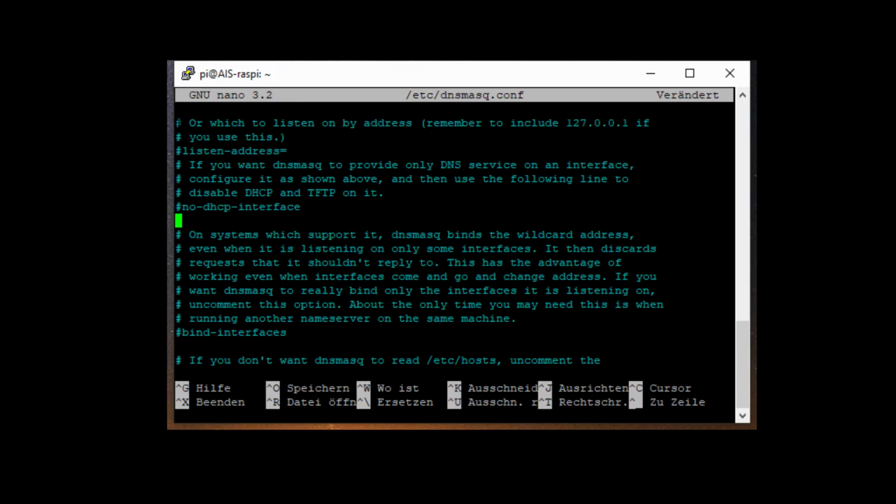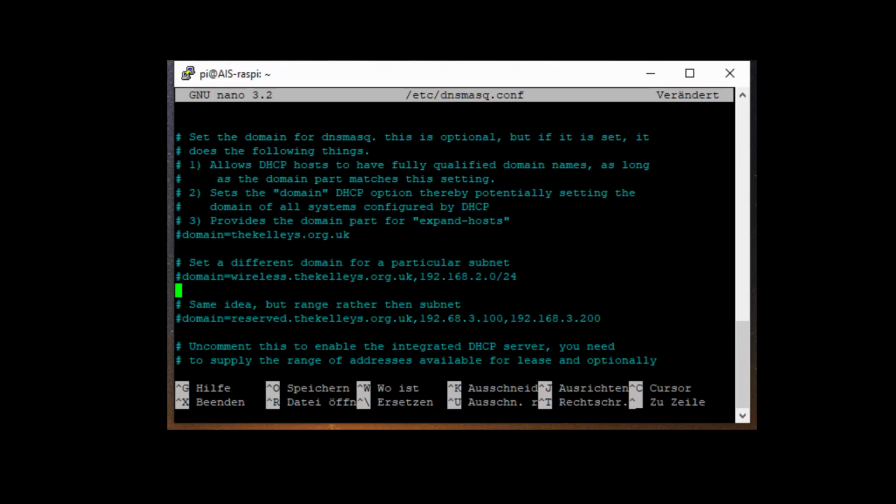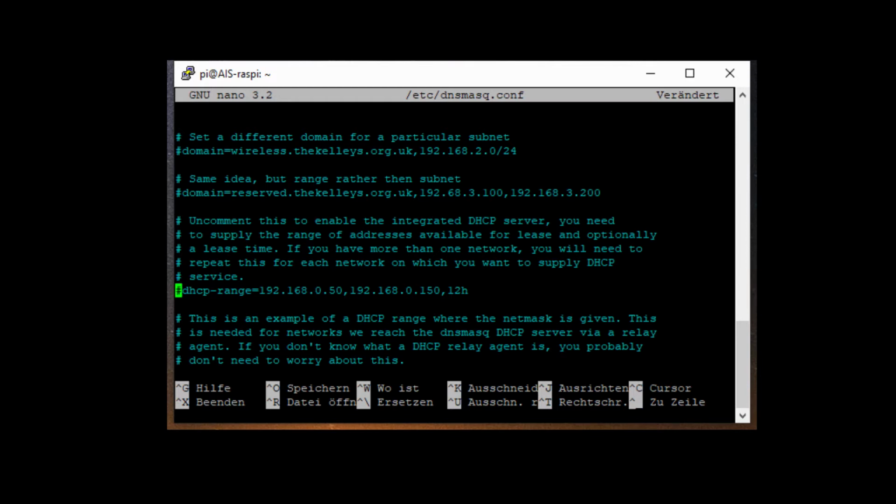Just one thing is missing, and this is the DHCP space. Where is it? So as I said, there's the range. So we remove this one, and we need to decide which IP address range do we want to offer. Let's take 10.50 to 10.150. This is not important. And we should define a time of, let's say, 24 hours. And you can also put the subnet mask at this point, if you like to, so that we already have the subnet mask specified as well.